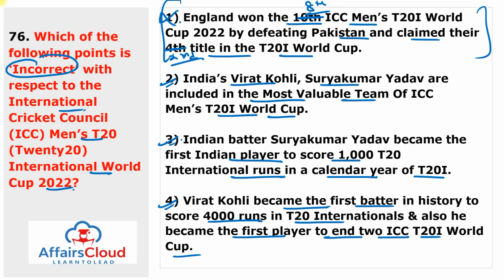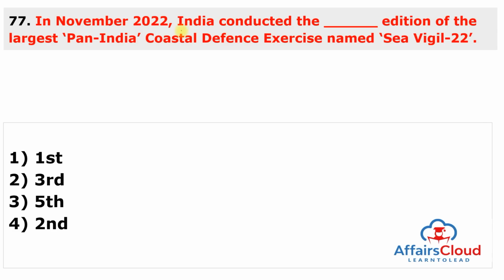Moving to the next question. In November 2022, India conducted the dash edition of the largest pan-India coastal defense exercise named Sea Vigil 2022. Most important question. This exercise is named Sea Vigil, and this is the 3rd edition of the Sea Vigil exercise. So the answer to this question is second.